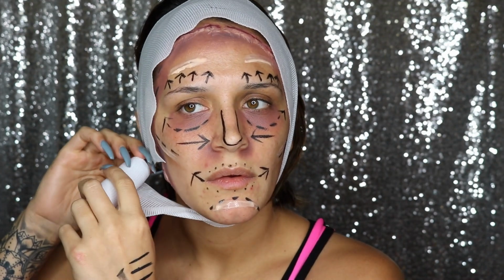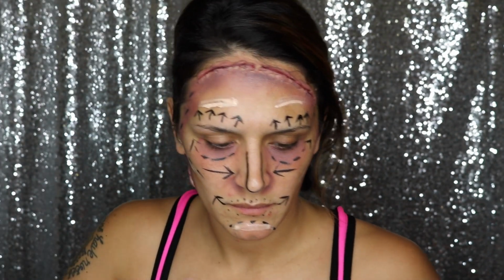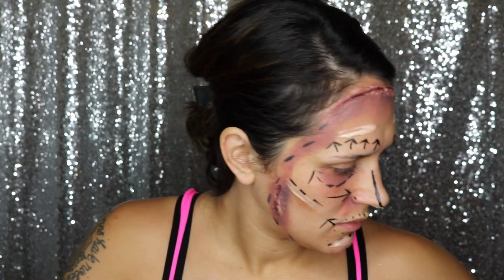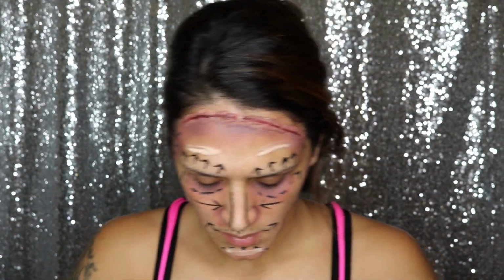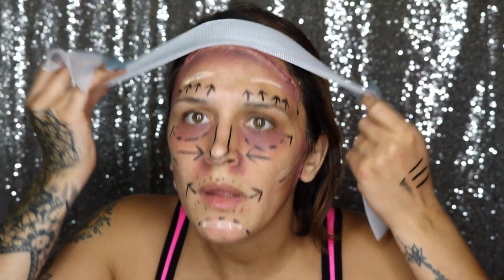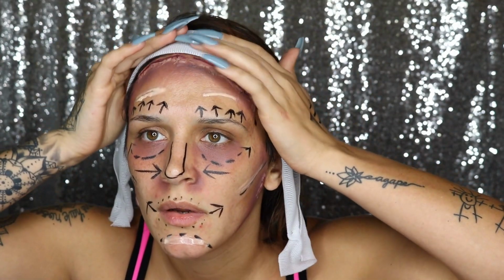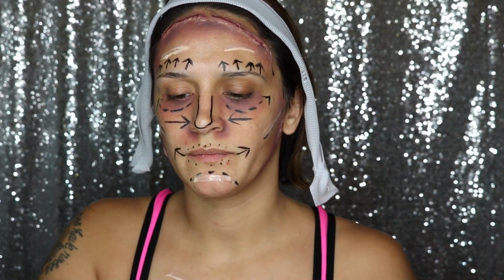See how much we need around our head. Okay, I'm just going to cut that. And I'm probably just going to wrap it in half because I only want the front half of this bandage showing anyway. So it's going to look like this. Once I wrap the tape around it, we don't want to cover up our gash there.